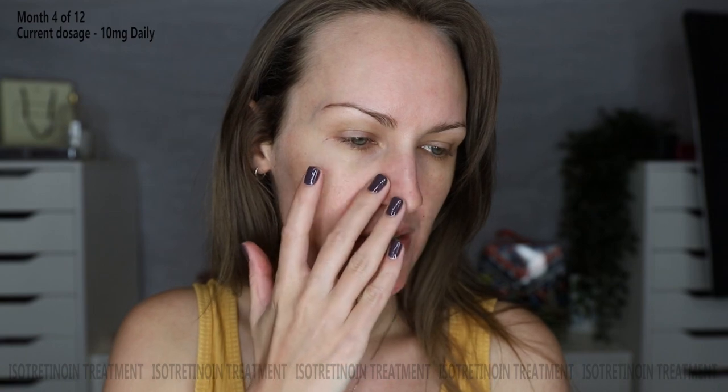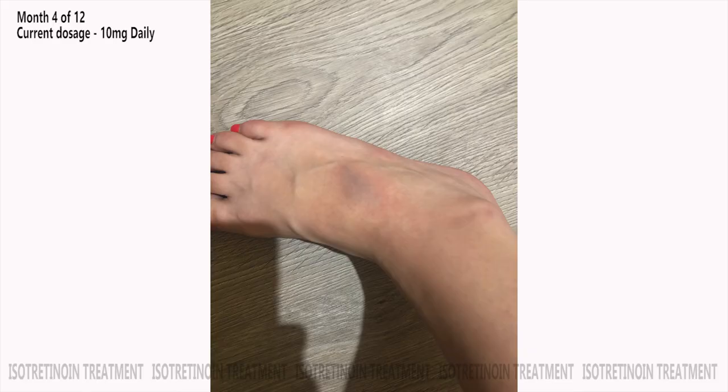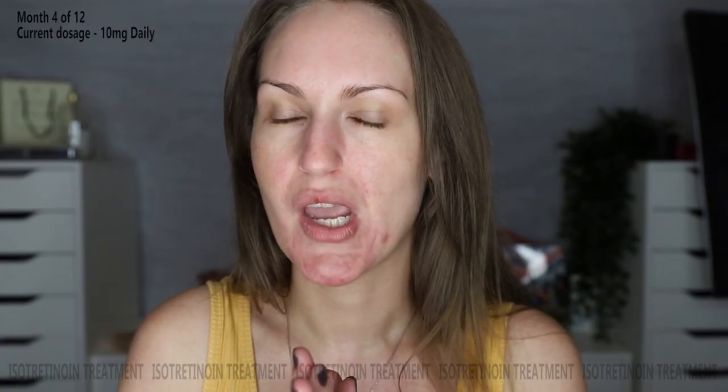Something interesting happened after my last check-in. I was folding laundry and my foot felt itchy, so I scratched it — it kind of hurt and was still itchy. When I looked down, it didn't look right: one of my veins appeared to have swollen up with redness around it. It was really itchy; scratching didn't help and it hurt when touched.